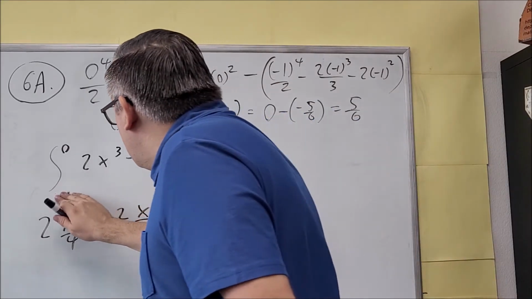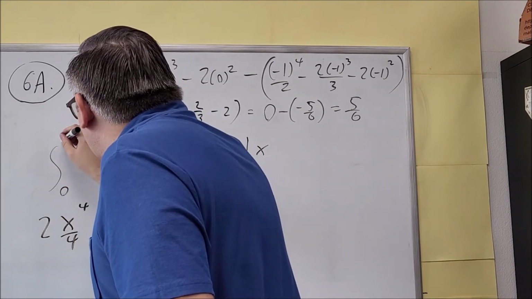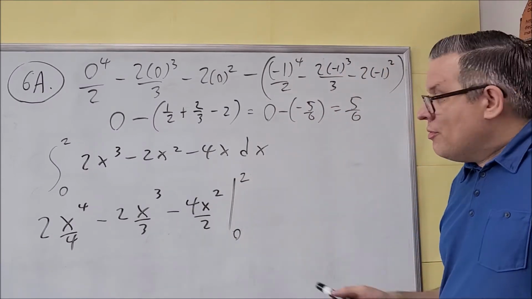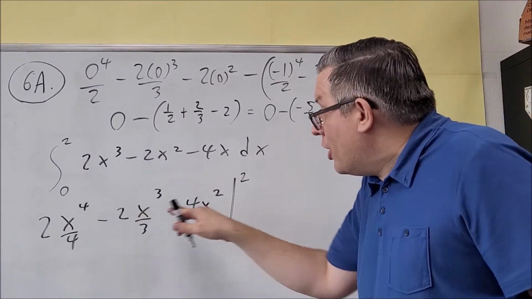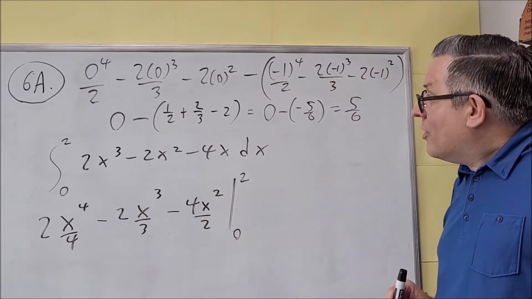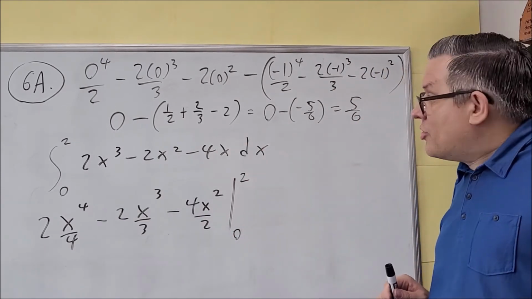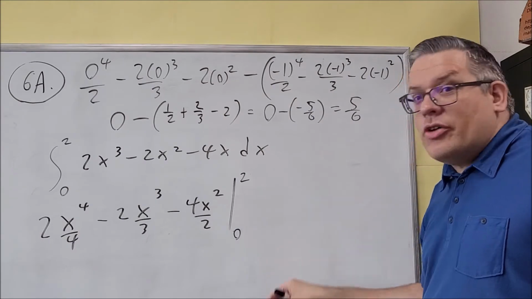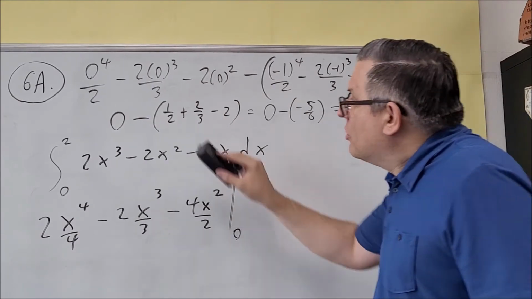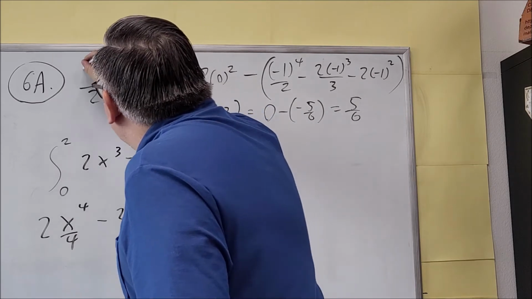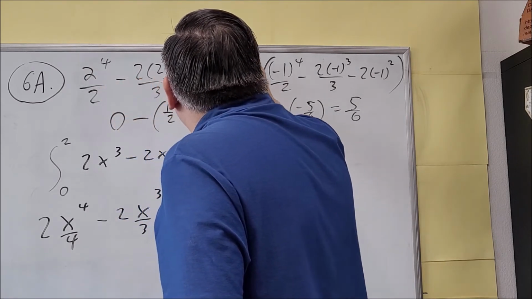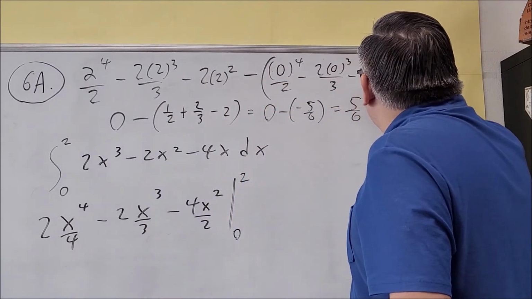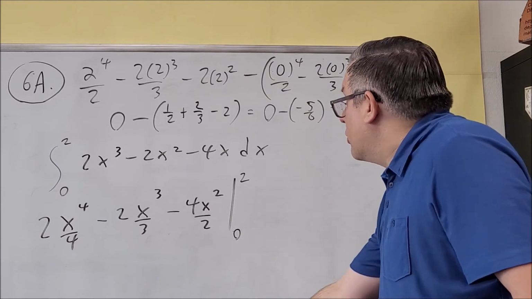So now the other one, we're going to do the same thing again, but it's going to be from 0 to 2. And all that's going to do is change this 0 to 2. Everything else is exactly the same. We're still integrating it exactly the same as before. And now we can just go ahead and put a 2 in there instead. So 5/6 we got for the first one. So now I'm going to go back and change this and put in a 2 now. It's always a top limit. Top one goes in first. Let's just put that in each of these. That's a 2 here, a 2 there, and a 2 there. And then all these are going to be zeros. So that's what the next one is going to look like.